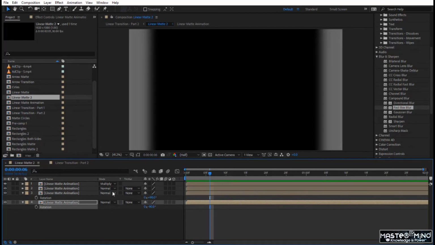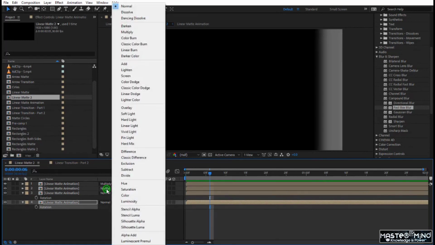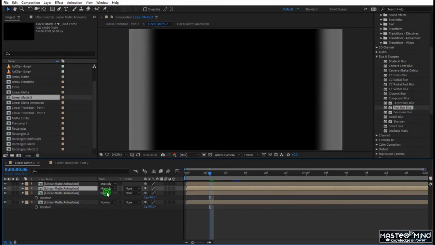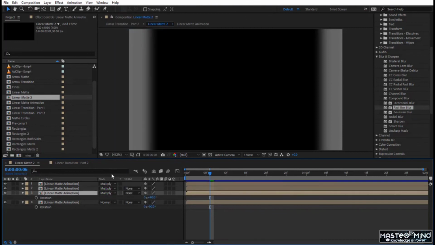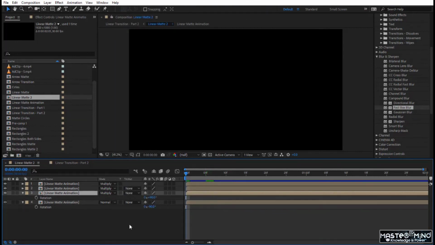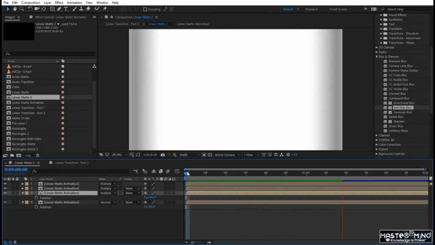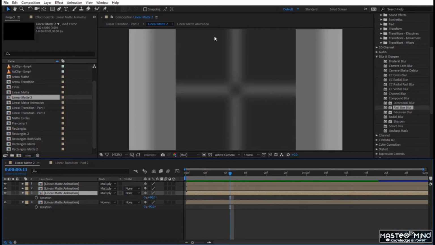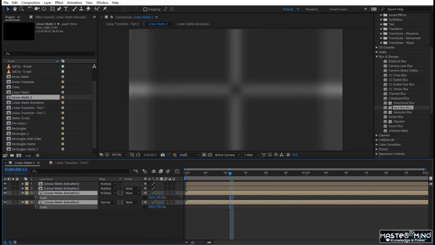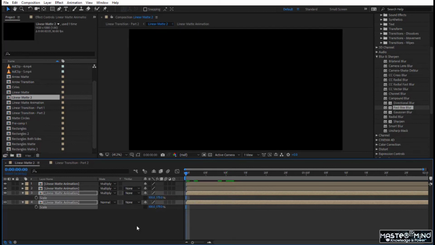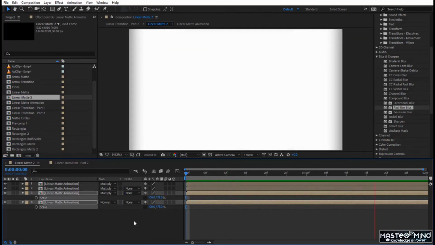It's all a mess. Fine. To adjust this, you can also use the mode, which is pretty interesting, and put the mode to multiply for the 3 top layers. Notice now how it's going. It's very interesting but not so nice because we have the sharp lines here. Fine, let's take the last 2, press S, this is for scale, and let's scale both of them. Of course, I remove the chain link on the y-axis. Here you are. Fine. Now, if you play your animation, you truly have something very nice.